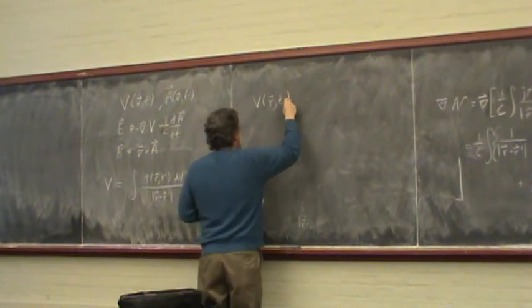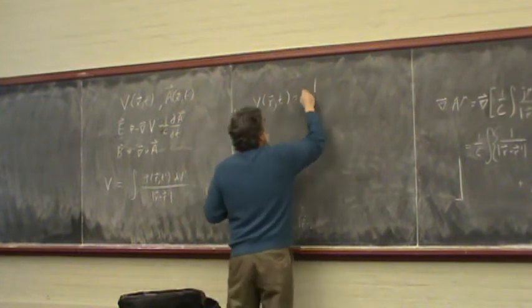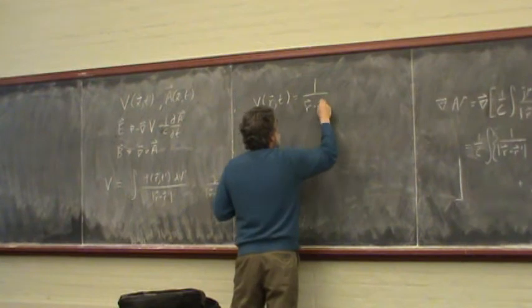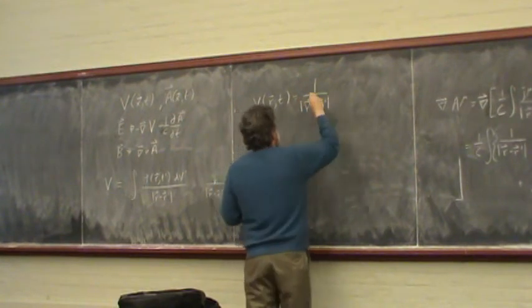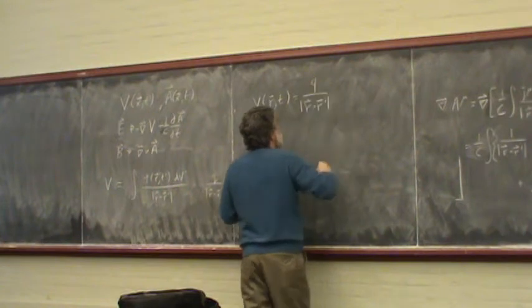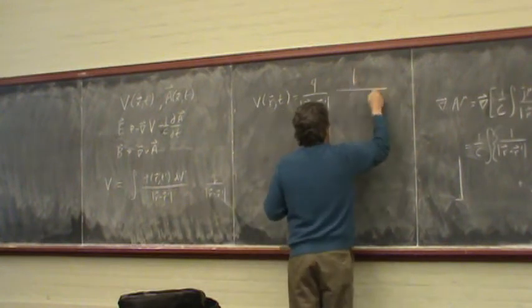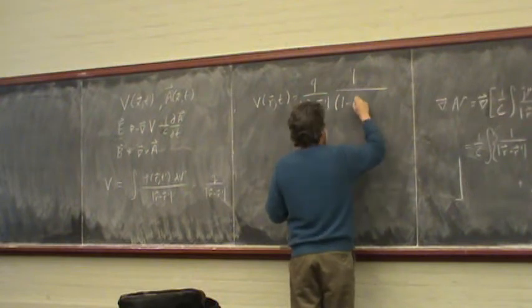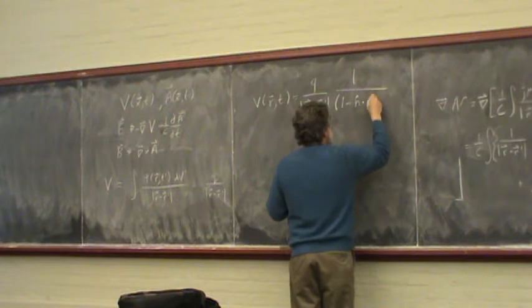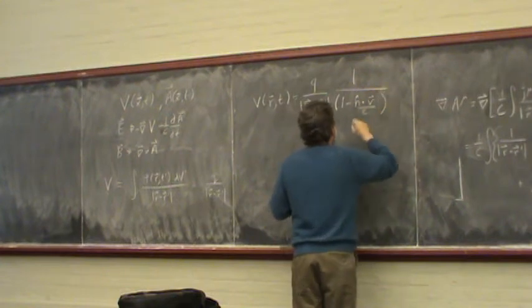At the observation point, right? That's what you would have thought. Actually, I'll put the Q over here. And then there's a correction. The correction looks like this. 1 minus, I'll have to define a term here, n dot v' over c.